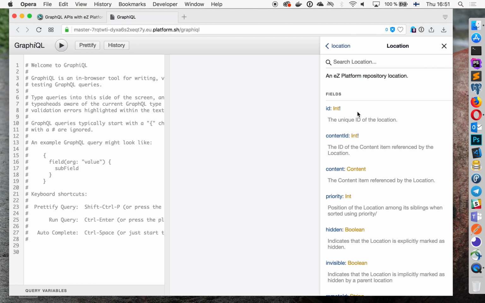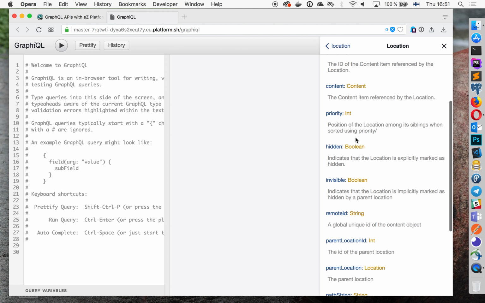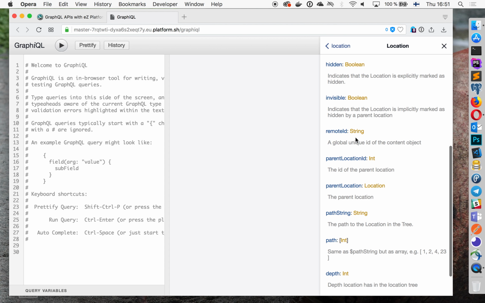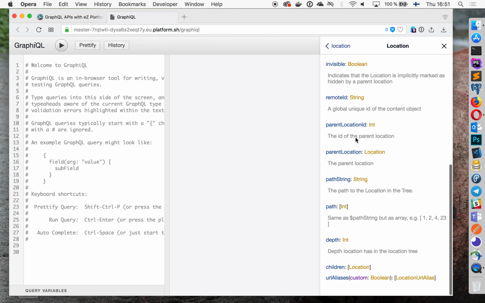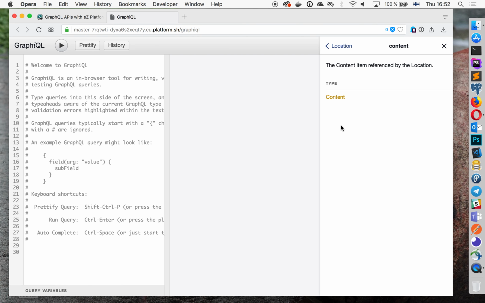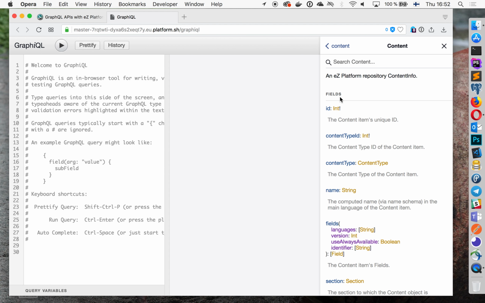Then a location has certain fields. It has an ID, then it has content ID, and because the type system also allows you to define types, a location object can actually contain content objects. So inside embedded I have a content object, which is again another type, but I've defined in my schema that this contains an object, so I don't need to repeat a lot of things because this is the definition which is defined just once, and then I've just referenced that this should be a content object.